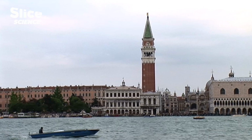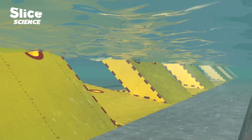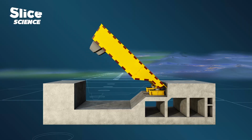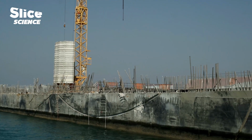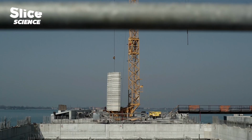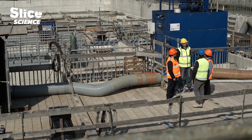In 2003, the Italian government began investing billions into a project called MOSE, a massive barrier to control the tides flowing in and out of Venice from the Adriatic Sea. Here at Lido Tre Porti, the MOSE construction site rises out of the sea, a massive grey wall of concrete. But what is underwater and how does it work?